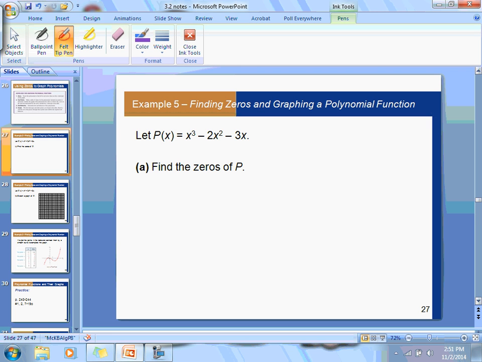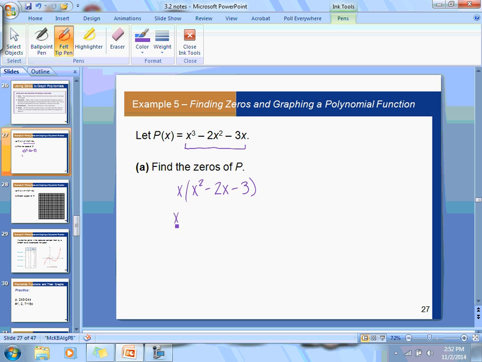Okay. So last example here, example 5, they want us to find the zeros. So to do that, we're going to factor. So if you want to set it equal to 0, you can. You don't have to. But we do want to factor the x to the third minus 2x squared minus 3x. So if I'm going to factor that, I'm going to take an x out as a GCF. Remember to always look for that first. Okay, now I have a trinomial that I can factor with guess and check.